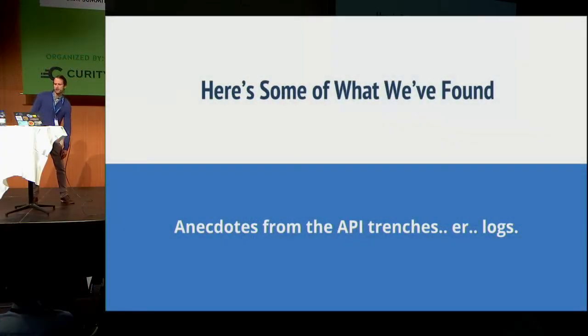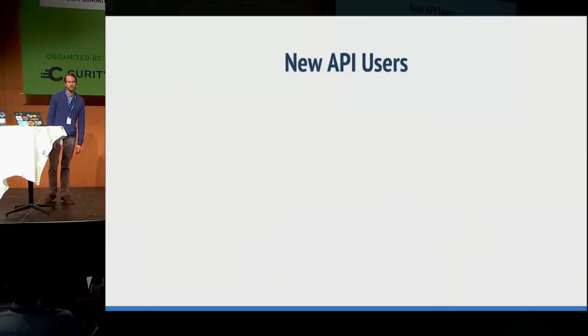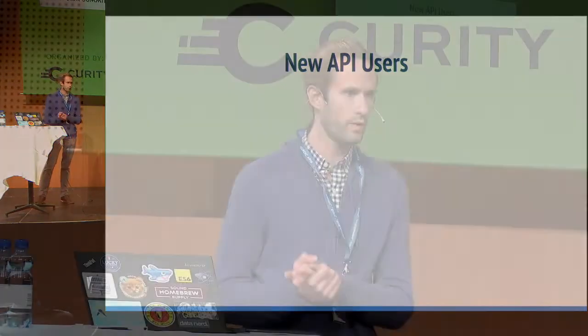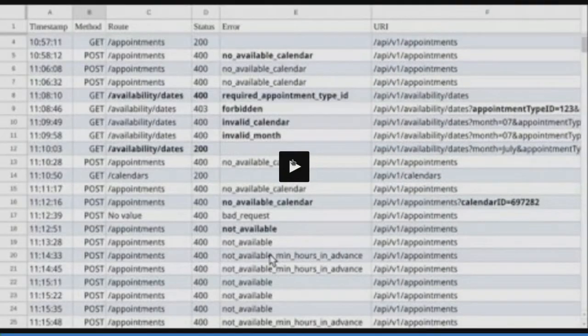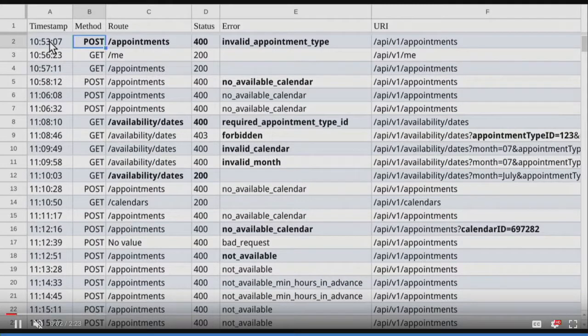All right, so here's some of what we found while watching users use our API, starting with new users and then API features and developers who actually write into support. So new users. Acuity's API development has always been very iterative, and most of the changes we make have a specific user in mind. In the early days of our API, all the way in the beginning, we would watch every new API user and see how they're interacting with the system, what their business is like, their use cases, and importantly, the problems that they're having.